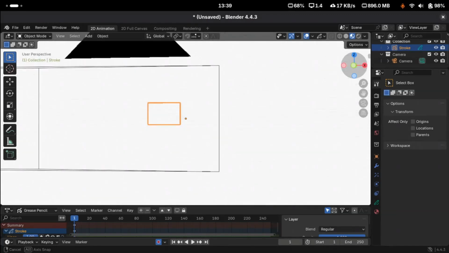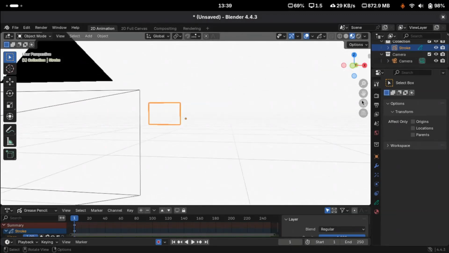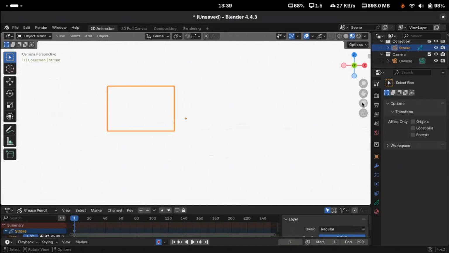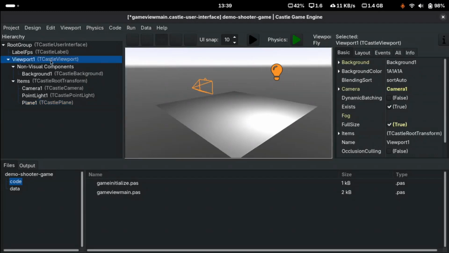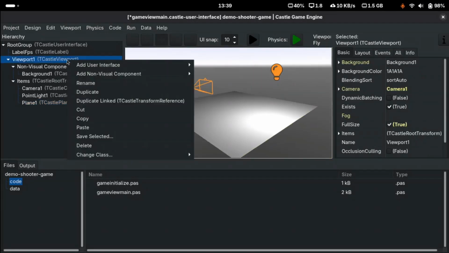You get to the camera there, and it's very similar to what we're going to do inside of CGE. So I switch back camera, you can see that's the flat plane. So let me close this and jump back over to CGE. You can see now that the viewport that we're using is a 3D viewport. We're going to actually delete this. I only created it for demonstration or explanatory purposes.